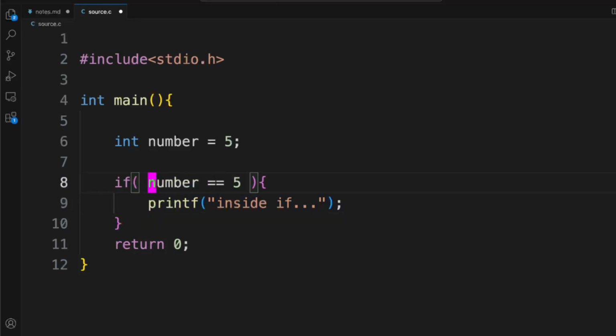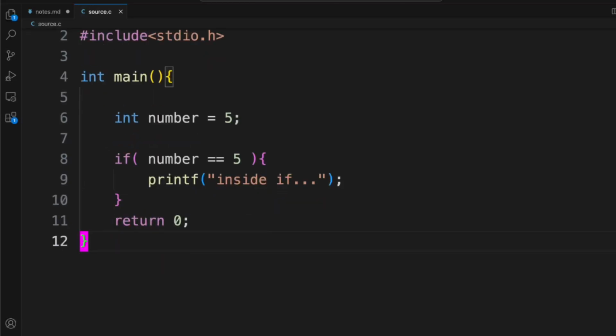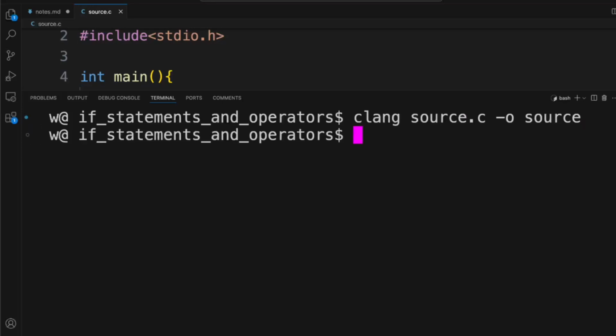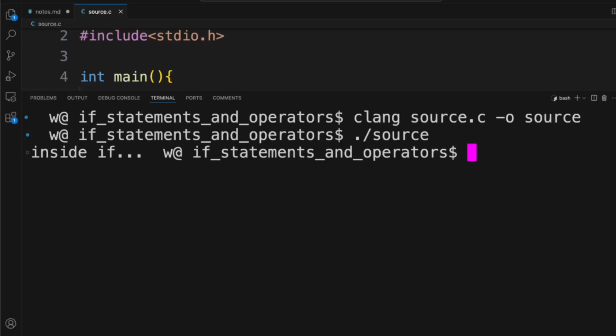We can try that out like this. We compile and then run source, and you can see that our print statement printed our message.